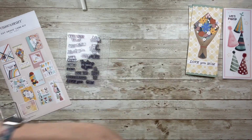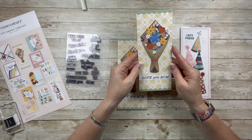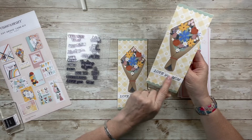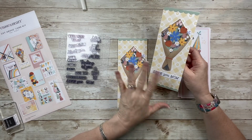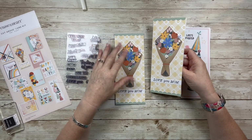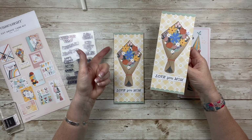So there you go. Then the slimline cards turned out very, very pretty. Love this. I was going to change the sentiment on one, but I thought, you know what? I'm just going to leave it. I'm going to be donating a lot of these to Cards for Soldiers. They're always looking for these kind of cards to send any day.